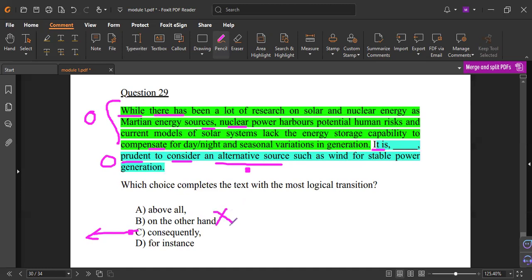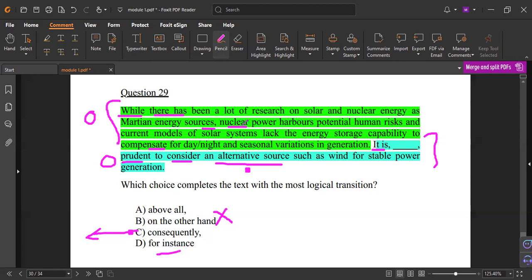So it's not on the other hand. I told you before, if you find on the other hand, sometimes you can find on one hand, or for the first, or first, second, third, but here we don't find any comparisons. But is the following an example to something before? No. Here it tells us about something else.